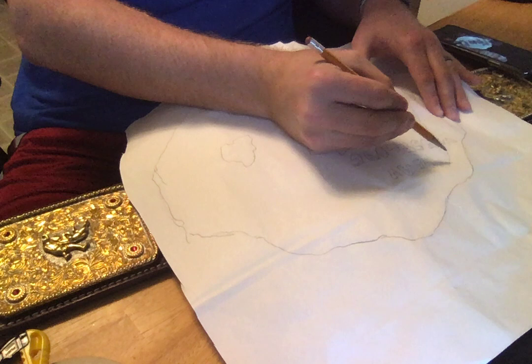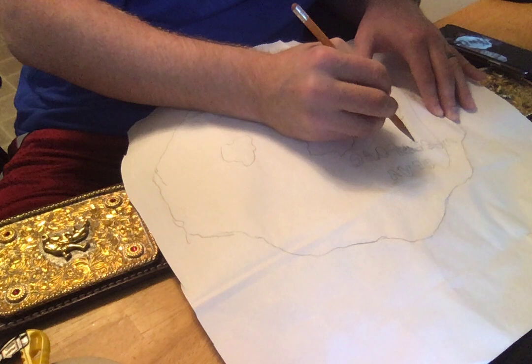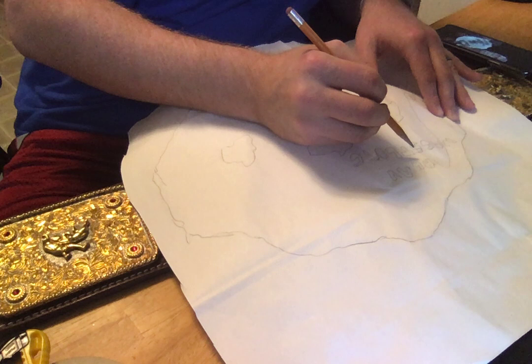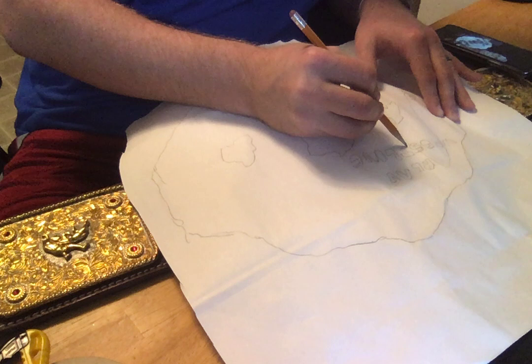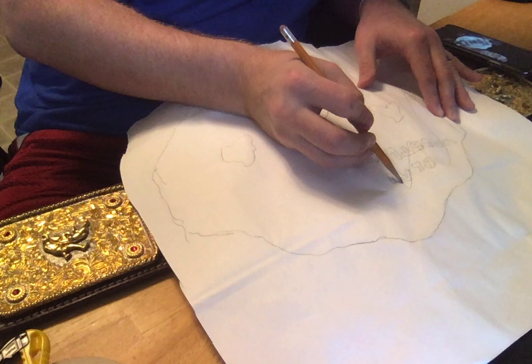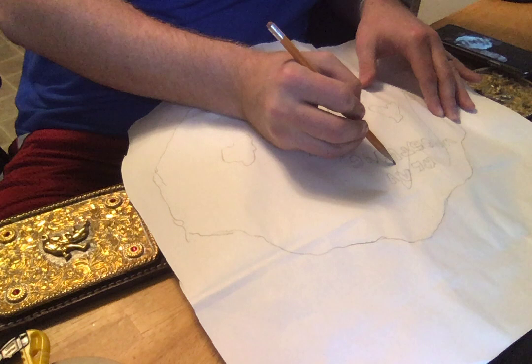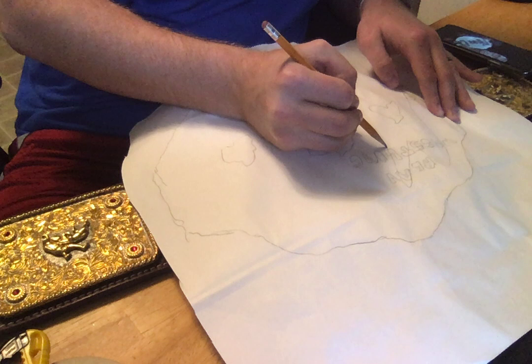You just keep drawing that up to about right there — here's the side of your N — then just kind of come back down on the other side where you think it should be. It looks like it doesn't cover the H, so I'm going to stay to the side of the H leaving that uncovered. Looks like this comes down right through the middle of the S. The N was kind of cattywampus; it's not a very good N, but if you want it to be as good a representation of that first spray paint job as possible, that's all you really need. It looks like it comes back up and goes through the A, stops about right there, and comes back down. It looks like it goes through the L on 'wrestling' as it comes back down.